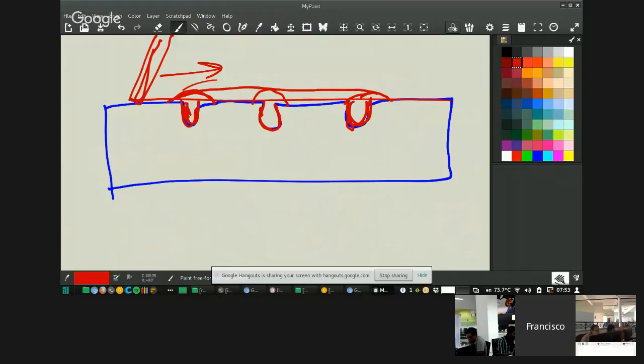Because remember, all the red things that you see here will be silicone. So you only want to have the letter itself. Exactly. That's what I had planned. And with a flat bottom, because if the bottom is not flat, when you put it on a surface, it's going to be moving. Yeah, I understand.